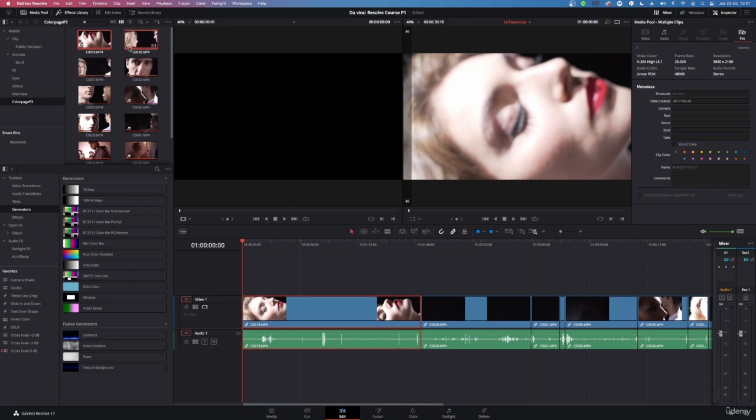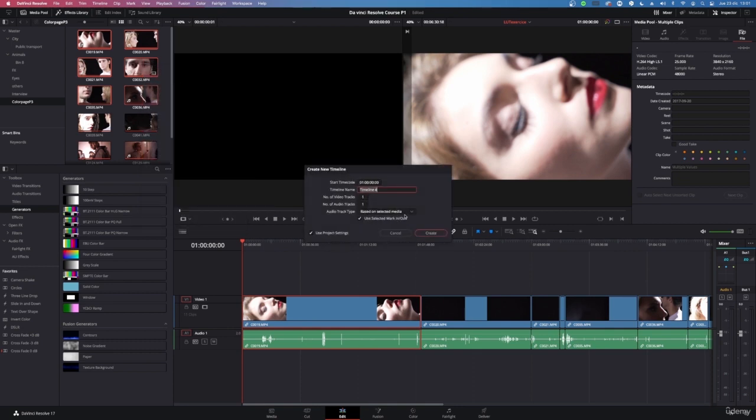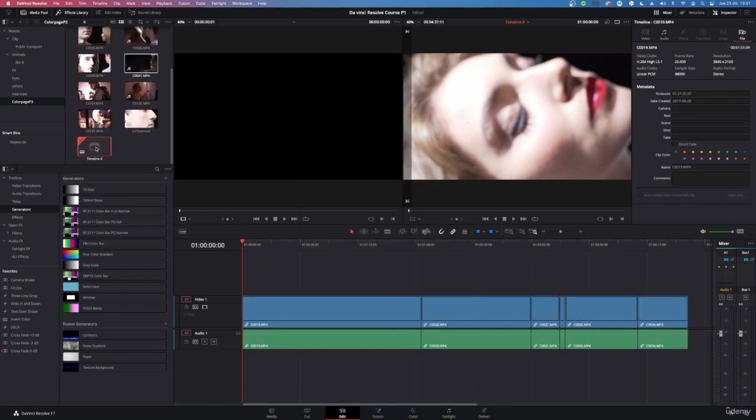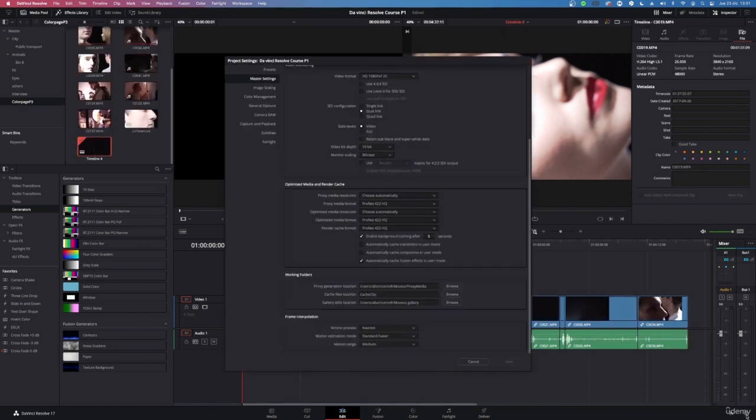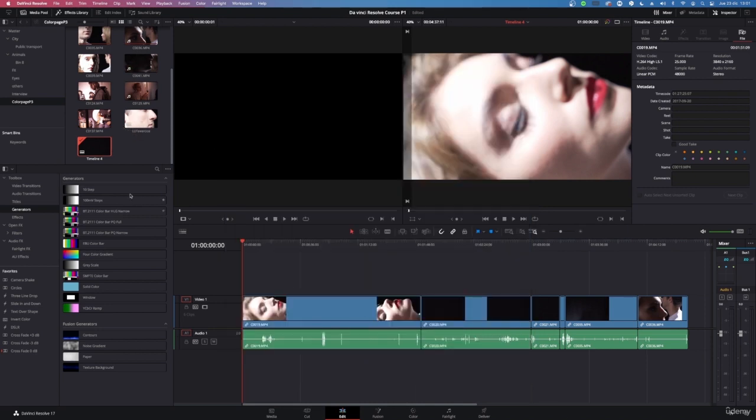If I select these ones, right click and choose create new timeline using selected clips, timeline based on selected media, the audio track, timeline 4. If I go now to timeline 4, you're going to see that the settings are not right. Here, yes, they are right, but I did it before with this LUT exercise.